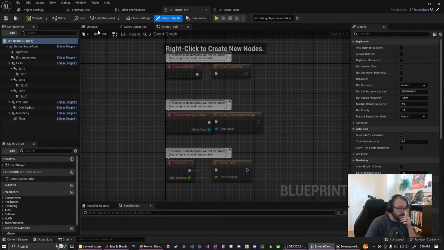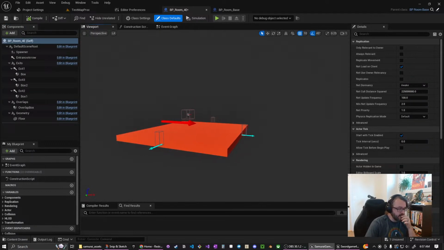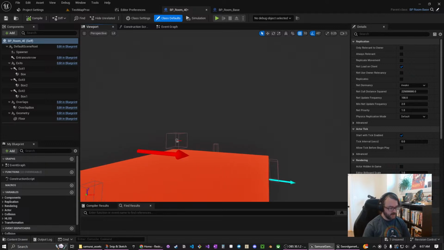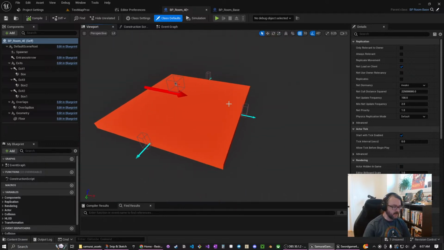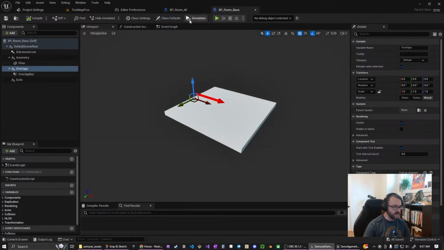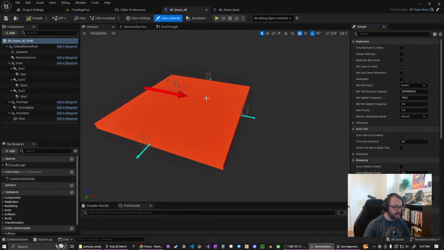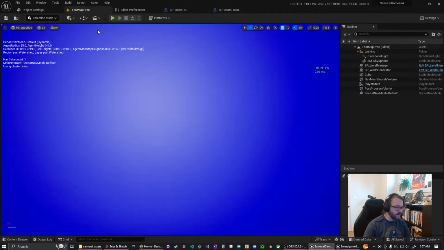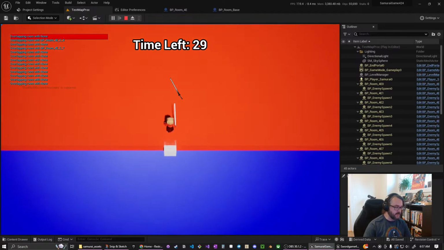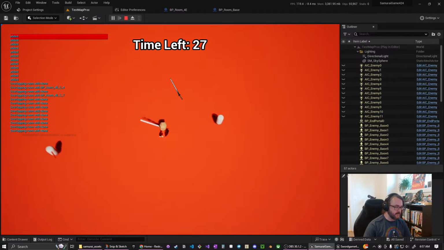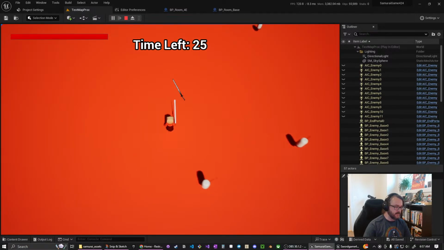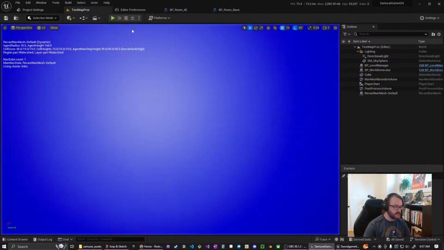All right, and then now if we go into here, this is our room that has an entrance and then 3 exits. So I just edited the base class, and now I have the one that actually has the functionality in it. So if I press play now, we just have a world of nothingness.